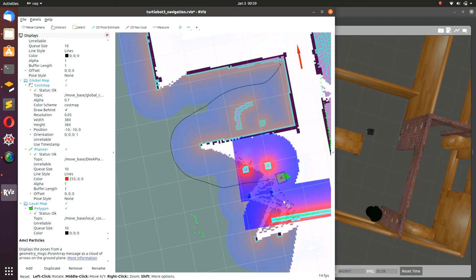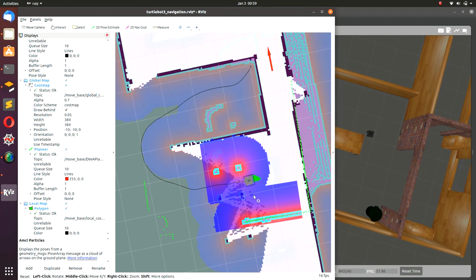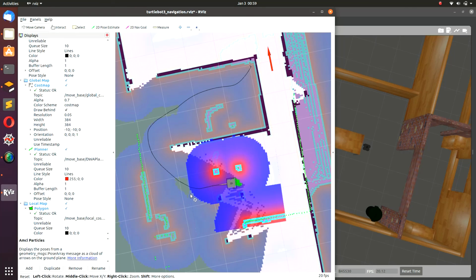So it will go from that wall, and then it will turn right, and it will keep making new paths to reach that target. It will update it until it reaches it.